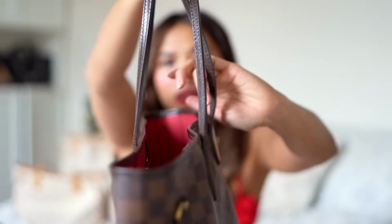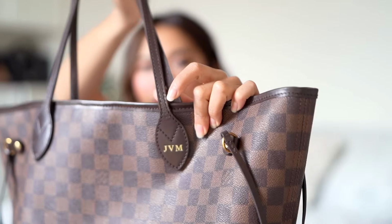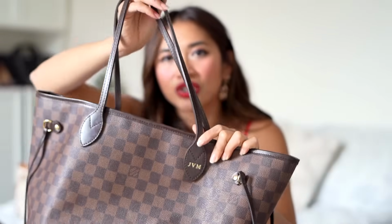I did get the strap replaced by Louis Vuitton just because it pulled on the door handle and actually broke, but I haven't replaced the leather straps here just yet. I thought about doing that when I got my other Louis Vuitton repaired, but I decided to keep them because they're still in really good condition. Obviously there's just a little bit of cracking of the leather, which is quite common with this coated leather, but the worn-in straps make it so much more comfortable, which is I guess the problem with the Damier Ebene Neverfulls. The straps on these are so stiff, and it does get a little bit uncomfortable initially, but then it does soften up.